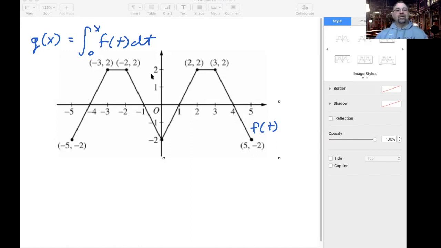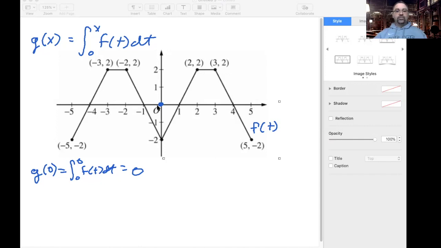Well, I'm essentially saying the same thing now, but now that you know what antiderivatives are, it's a little easier to write this problem out in a way that College Board most likely would. Notice I'm still saying 0 is 0, right? g of 0 is 0, because g of 0 is the integral from 0 to 0 of f of t dt, which of course would be 0. So I know g goes through the point (0, 0). Okay, let's find some other key points along the graph.